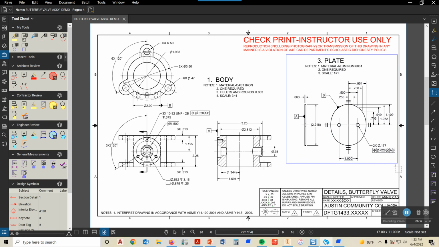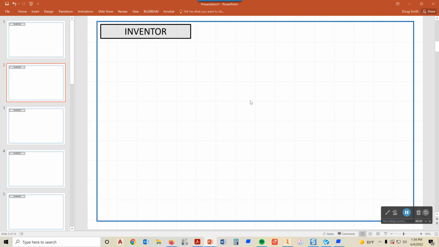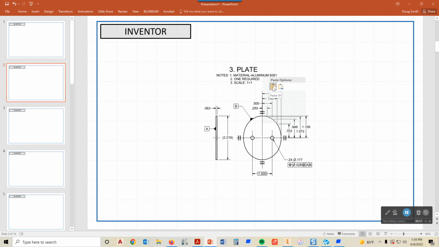And so the next thing I want to do is to come over here and pick on my PowerPoint icon. And so now I'm back in my PowerPoint slide. I can choose which slide I want to insert this into. So I'm on slide 2 right here. I'm going to move over here into the field of this and right click. And I have the option to paste that. The second option is to paste it as a picture. And that's really how I want to paste this, as a picture. So I'm just going to pick right there.